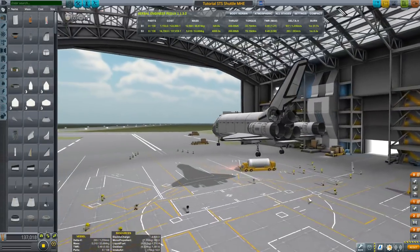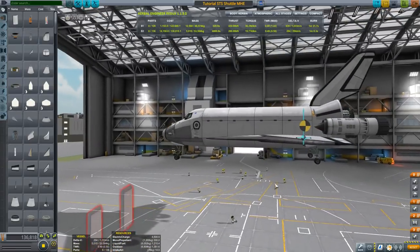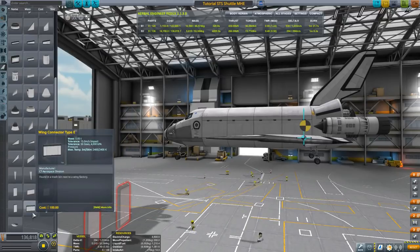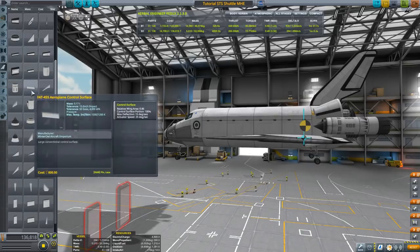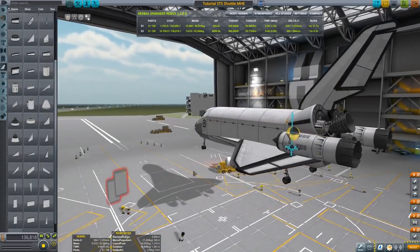This, I think, is the real challenge of the space shuttle. That will not do, so get rid of this nonsense in the back here. So now we are again ahead of it. We need something with more lift than these panels. Now these were the wing connector type Ds. Two of them would give us what? 0.5 wing area, so we need something with more than that. This gives us 0.86. That's too big though. And we had two of them and it still wasn't enough.